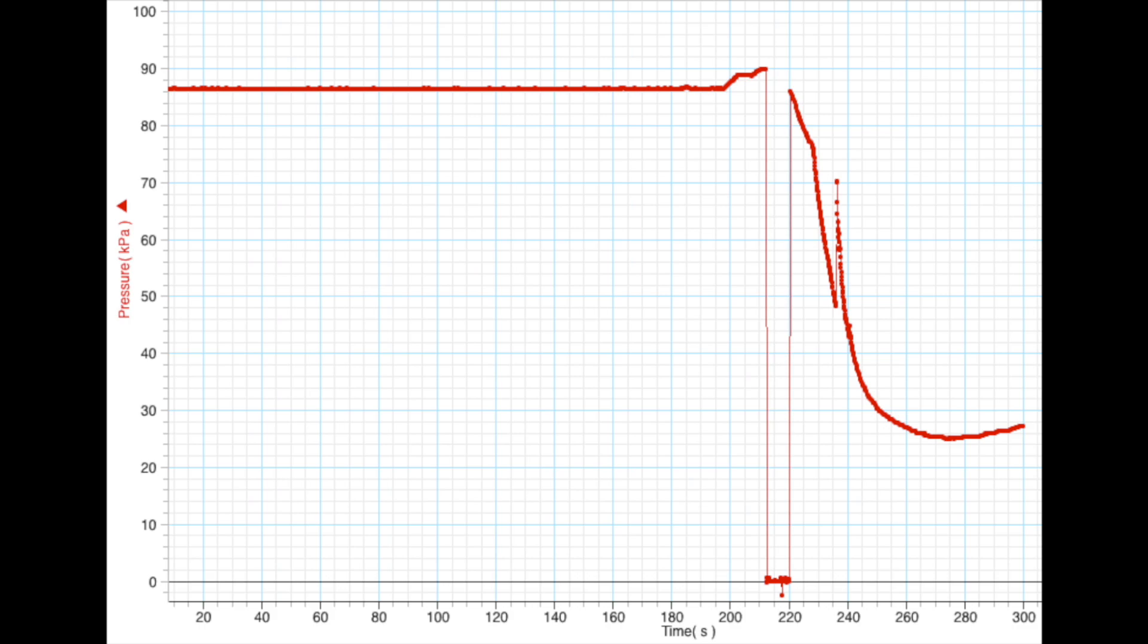Here's our pressure data. You can see that the pressure's level across when the valve's open about 86 kilopascals. That's 12.5 pounds per square inch. That's atmospheric pressure. When we shut the valve, the pressure starts to go up. And then it goes to zero. That's when the pressure sensor got disconnected. We hooked it back up, and you can see the pressure's dropping steeply because the barrel is now sitting on ice. The pressure drops even more steeply when we dump the ice on top. It gets all the way down to 48 kilopascals, or about 7 pounds per square inch. That's 5.5 pounds per square inch lower than atmospheric pressure. Well, the barrel's got over 20,000 square inches of surface with 5.5 pounds per square inch. That's over 55 tons of force on the outside of that barrel. It's no wonder it collapsed. You see that spike in the pressure when the barrel collapsed? The volume went down, the pressure went up, the temperature went up. Then, as it continues to cool, the pressure keeps going down.